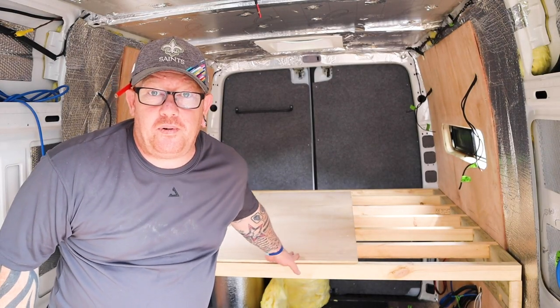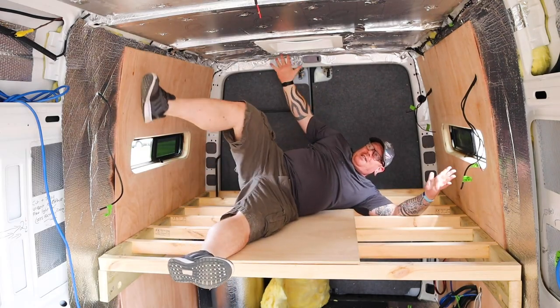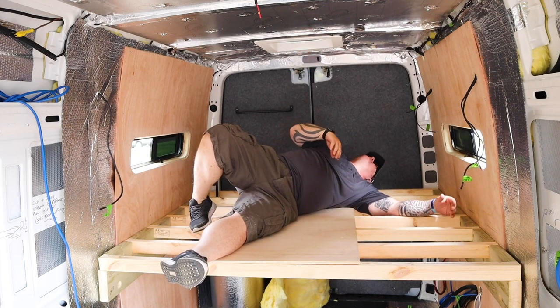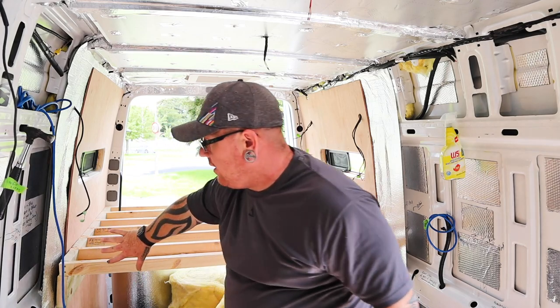You tell me that's not going to be strong enough — even my ass will get on there. I'll put a temporary bit of ply up, let's give it a go. That'll do for me — look out the window, breeze in the fan. Winner winner chicken dinner! So that is one bed frame done. All you're going to do now is get the ply, put the ply on top — which is easy — but we're getting the mattress cut to size as well, so the mattress will fit straight on there. A four-inch mattress which will bring it up to about here, then the faceboard on, then I can do all the inside of the garage and start doing the wiring.